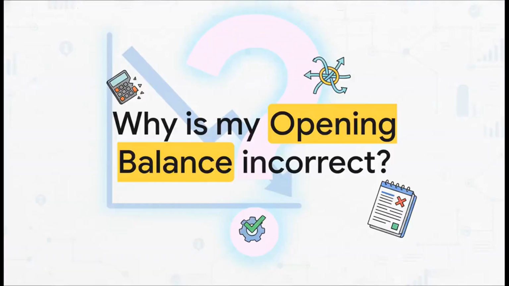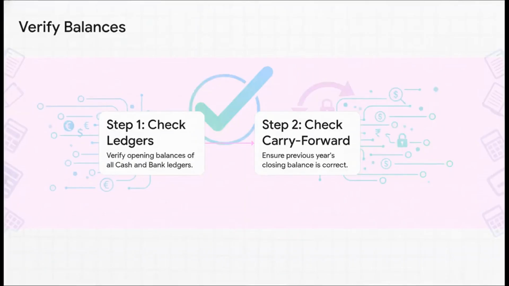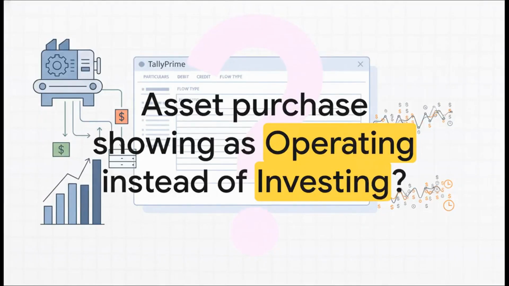That's it. Simple. Okay, but what if the problem is right at the very top? The opening balance is off, which means every single number after that is going to be wrong too. It's frustrating for sure, but the fix is usually pretty quick. This is really just about getting back to basics and checking your data. The opening balance on this statement is just the total of the opening balances from all your cash and bank ledgers. So, go back and double check them. More often than not, it's just a tiny typo or a number that wasn't carried forward correctly from the last year.